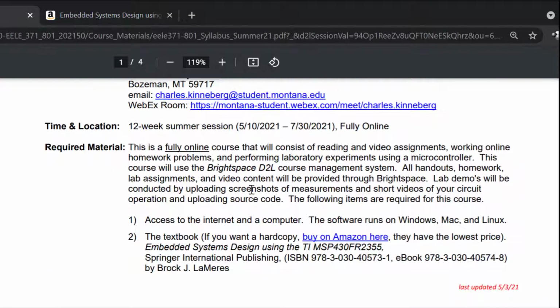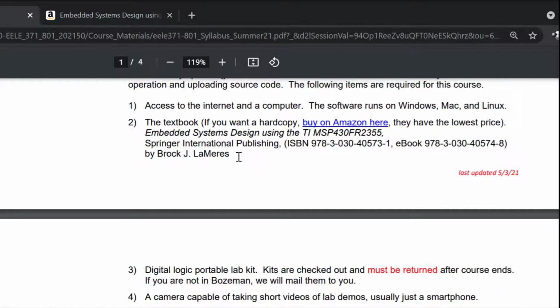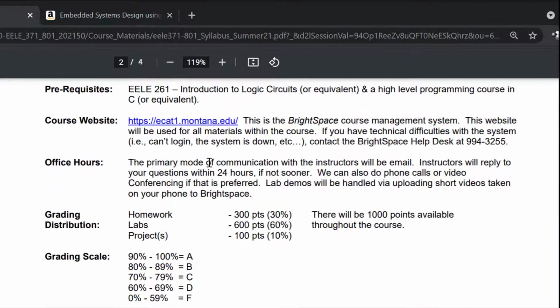Contact information, already covered it. It's a 12-week summer session. It starts on May 10th and runs through the end of July. And I have deadlines every week. If you want to work ahead, go for it. If you just want to crank some Red Bull and do this in a couple weeks, that's fine with me too. You can work ahead. You just can't work behind, okay? Access to the equipment that you need, we already covered it.